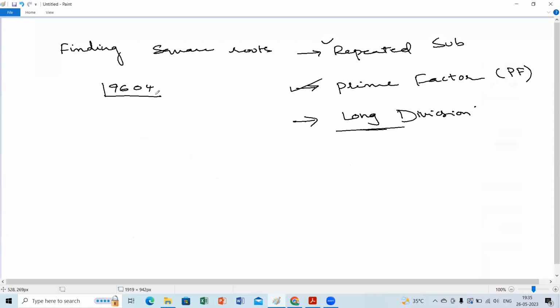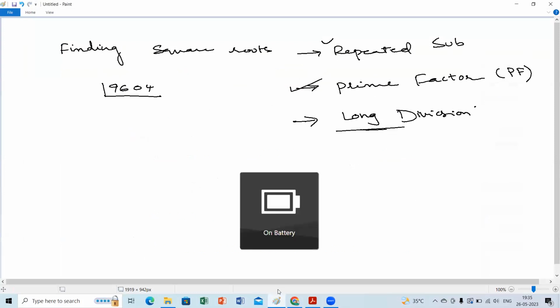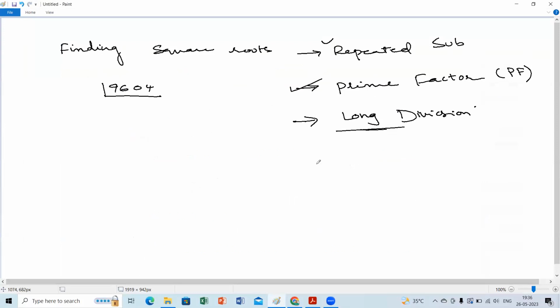Yes, ma'am, I got it for 100. Harshit? Which one, Nana? Repeated subtraction? The third one, ma'am, long division. Repeated subtraction is there, ma'am, but for larger numbers it is difficult. That's why it is a drawback, a disadvantage. With repeated subtraction, it takes as many steps as needed until you get 0.